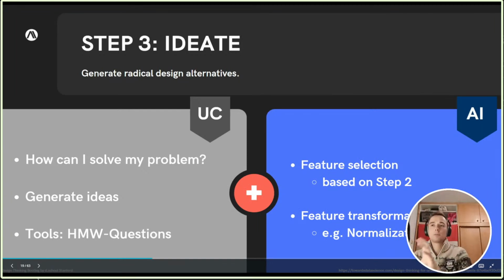And then on the AI perspective, we have now analyzed our data, and what we now try is to transform it. And transforming means that we try to select features. Now, you might have heard of feature engineering, and this is, of course, a very evolved topic that you can't really explain in just a minute.